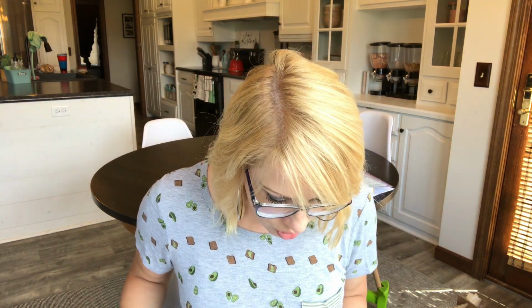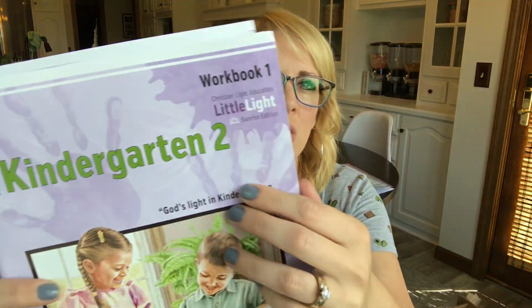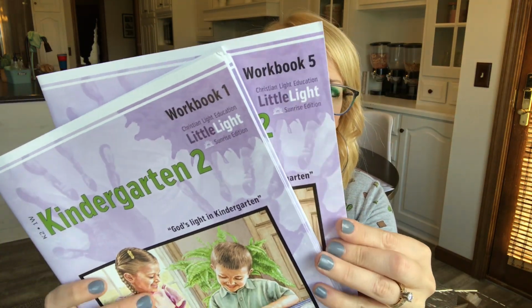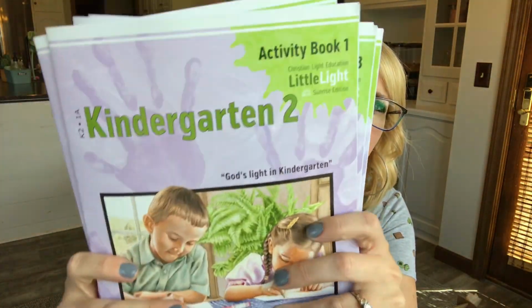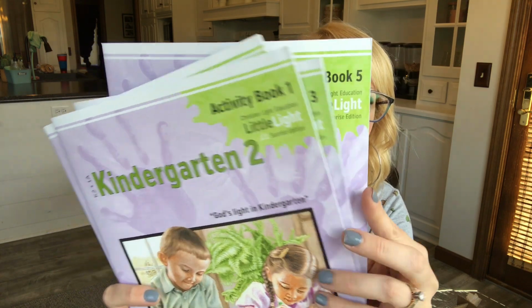So I'm really excited. So for the kindergarten, when I showed you guys this, I forgot to show you. This actually isn't 10 light units. This actually has 5 that are workbooks. So see, this is workbook 1 through workbook 5. So these are workbooks, and then these are activity books. So it's got activity book 1 all the way up to activity book 5.